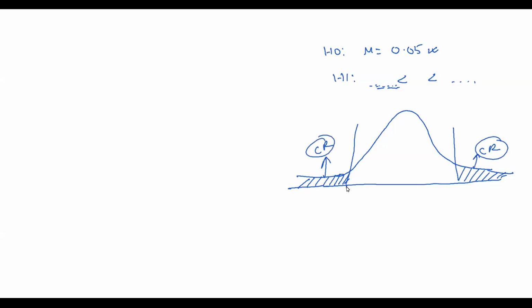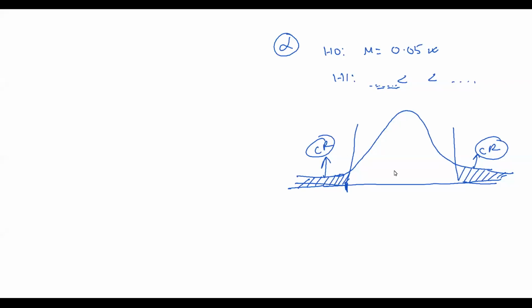So if any values of x, any input values which are below this one and above this one, I can say that, okay, fine, we have a critical region. Whenever we consider a critical region on both sides, there is a notation for the critical region, which is called alpha.